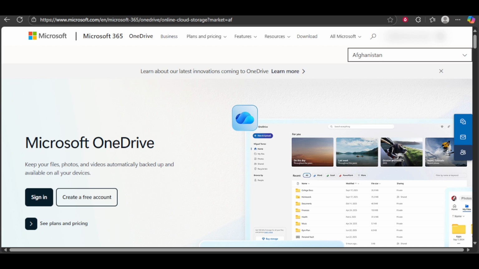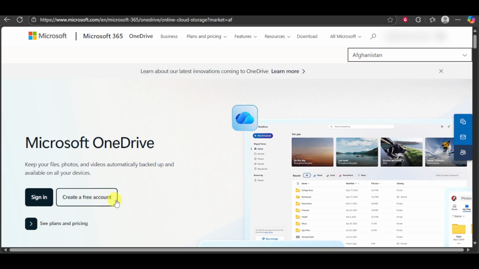In this video, I'm going to teach you how to mass find and delete duplicate files from OneDrive. So we have two ways to actually do this. So first, head over to Microsoft.com, and under the products, you should be able to find Microsoft OneDrive. OneDrive is available for personal accounts, so it's actually quite handy.